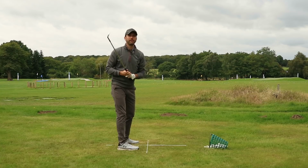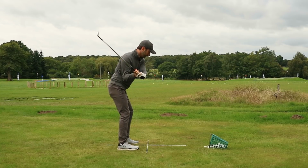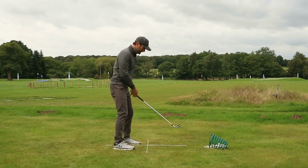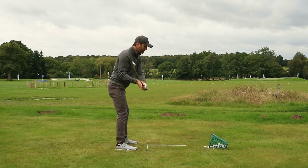I don't care even if you're somebody who's slicing the golf ball, whatever it is, you should be moving back into box number 3. How much is up to you. You can, in this drill, that's completely down to you or whatever you're working on. You can rotate a lot or you can rotate less.